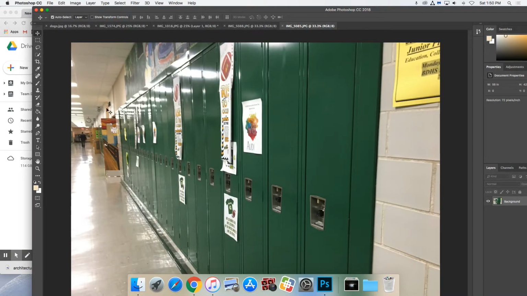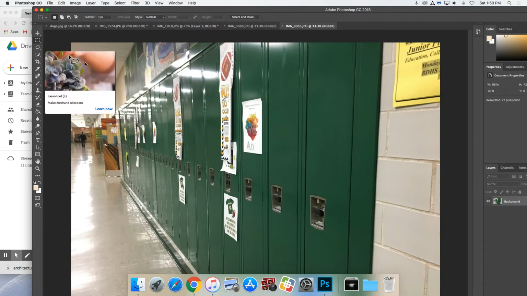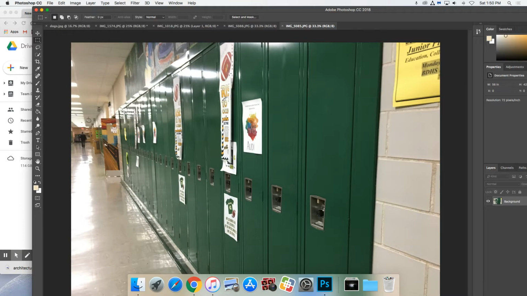I'm going to use these lockers, but I don't want all of the lockers. So if you want to choose just a part of a picture, there's tools here to do that. There are shape tools here. So you could choose a rectangle, a circle, some longer line areas. You also can do kind of a free form, which they call the lasso tool, but basically you decide what you want to pick, so you just go around something that you want. And then this last one is you just click on an area and it selects it.